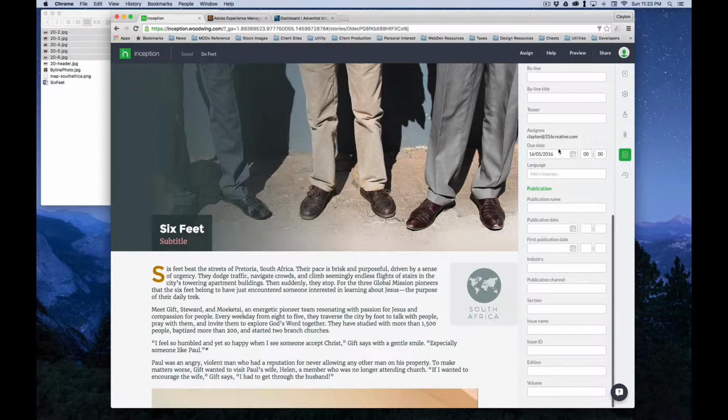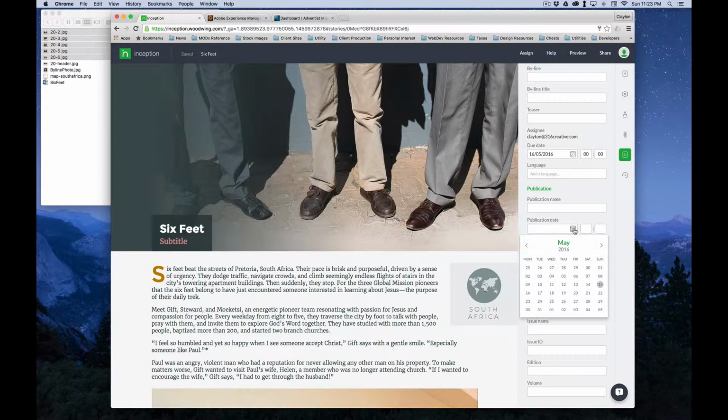Now what might be really useful for us in this case, I really need to set a publication date. I know that this was published in August of last year, so I'm going to say this was an August issue. And I know that section number in this case is going to be my page number, which is page number 21. And my issue ID is volume 3, number 2. Actually, I'm sorry, number 3. Now, these are only important based on the endpoint you're publishing to. The endpoint I'm going to publish this story to requires this information.